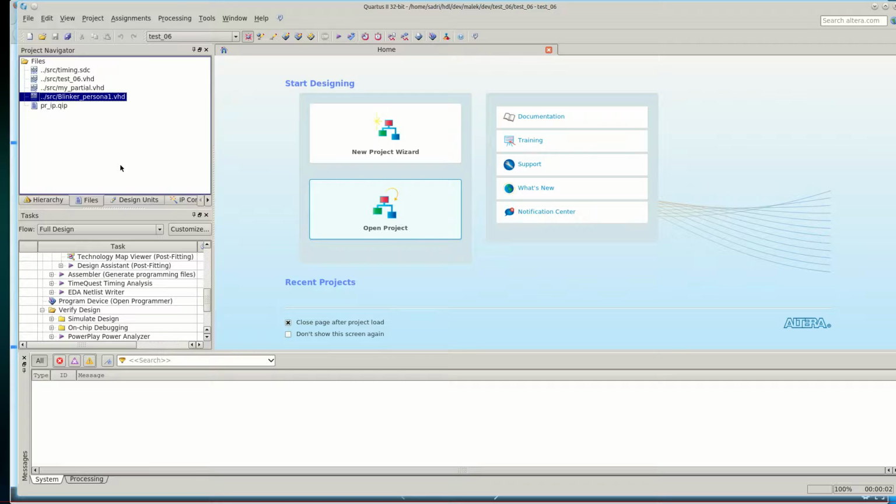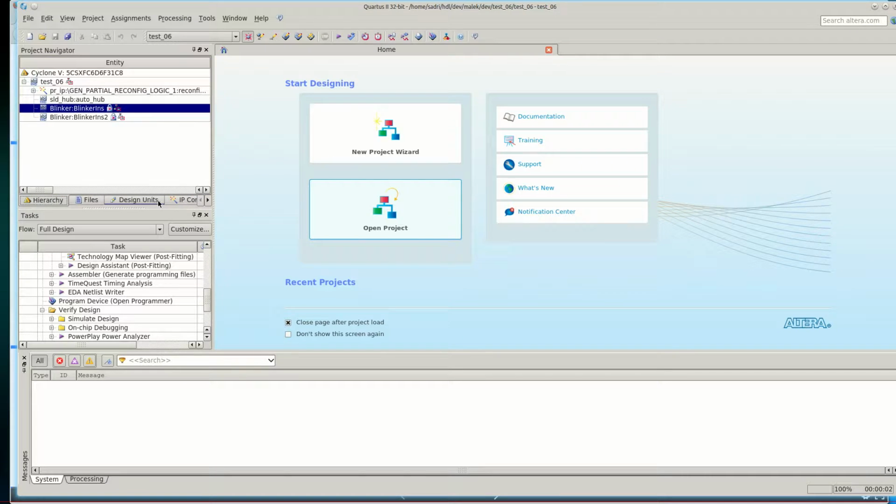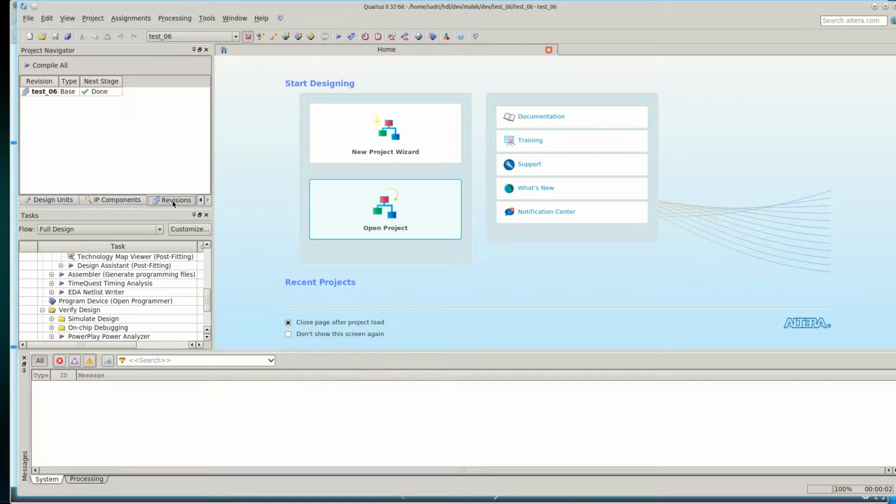Okay, so I want to add a new revision to this project, and in that revision I will remove this file and I will add the file related to the second implementation or persona of this blinker module. Okay, so if we look here at the tabs that Quartus has, in the last tab we see the revisions. Right now there's only one revision for our project, and that is test_06.